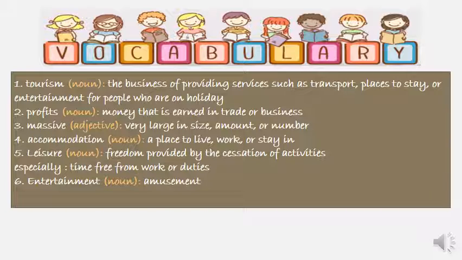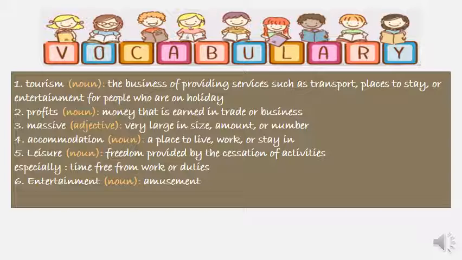So, first of all, we have to start with the vocabulary words. Since our lesson is about tourism in Jamaica, we have to define this term. What do we mean by tourism? Tourism is a noun and it means the business of providing services as transport, places to stay, or entertainment for people who are on a holiday. It means when you move from one place to another, when you travel to a certain place in order to have fun, to spend your holiday, this is called tourism.